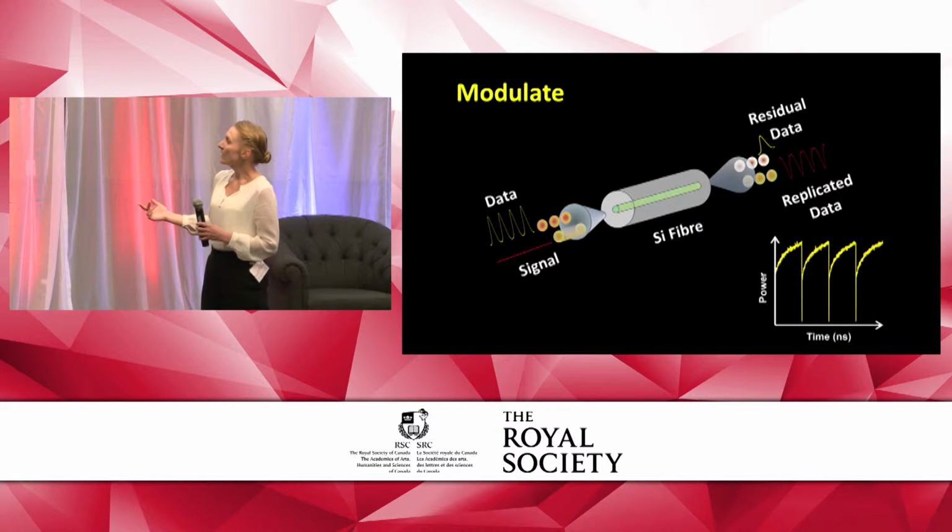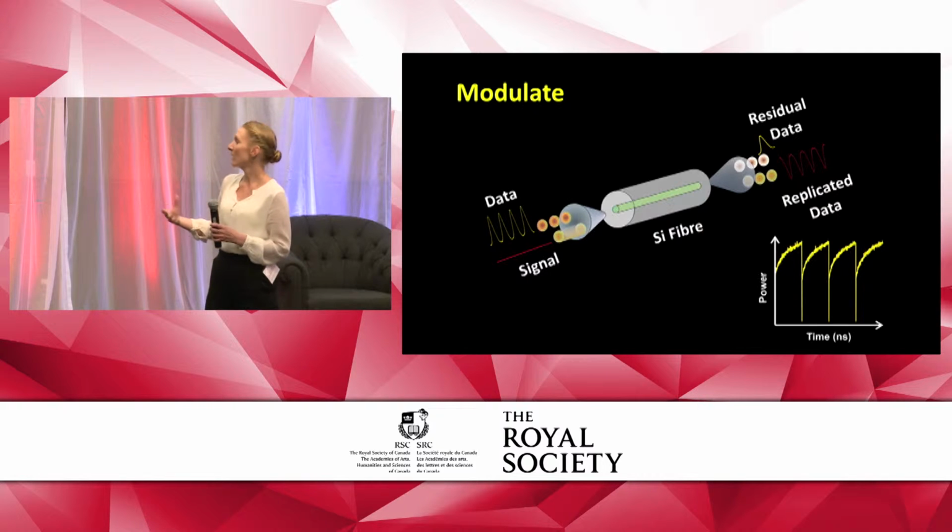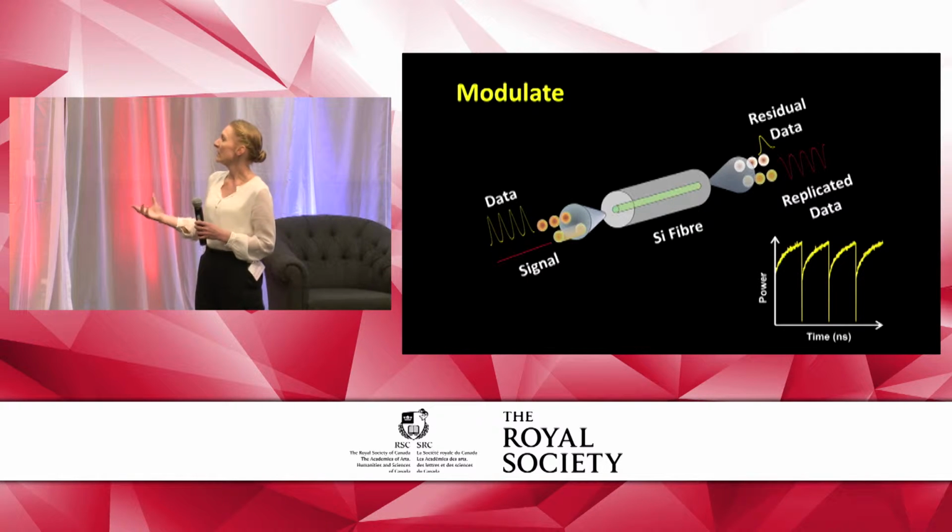My group's largely been working with the silicon microwires because this is analogous to your microwires on chip. And using these silicon microwires, we've done a number of demonstrations. These are cartoons, but I can assure you the experiments are real. So the first thing we've done is obviously we've modulated the data.